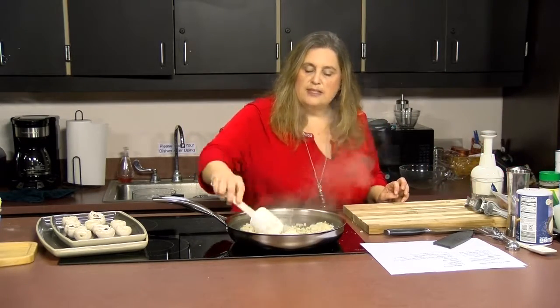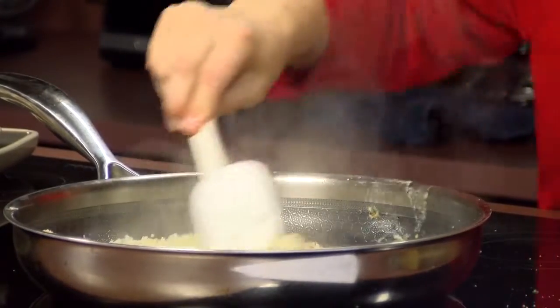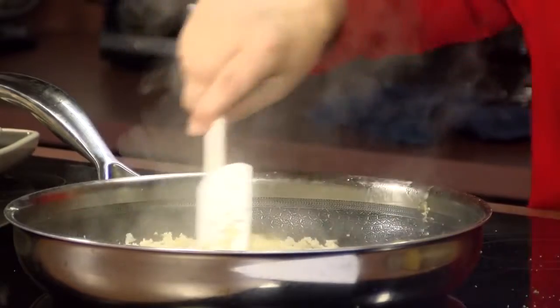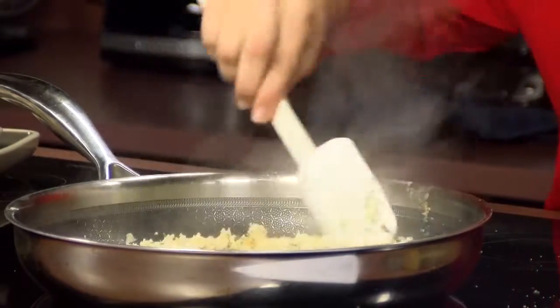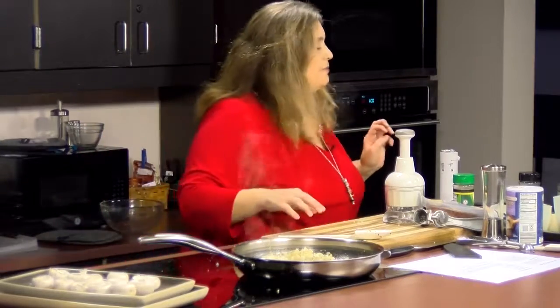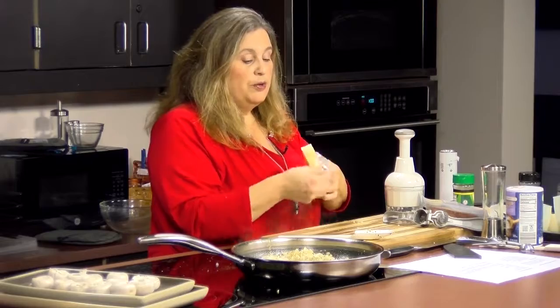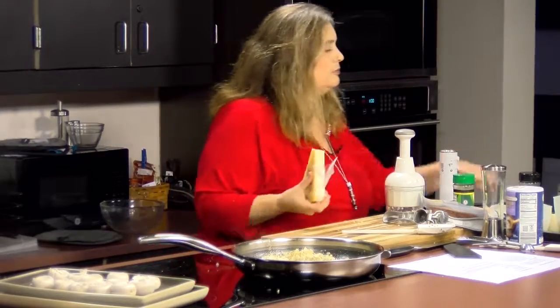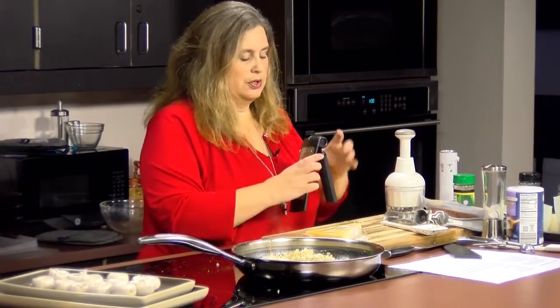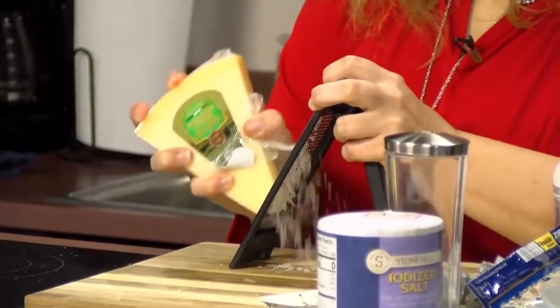And once this comes down, I'm gonna add a little more of the oil to have that all come together a little bit more. And then also, I like to add a little bit of Parmesan cheese. And you know me, I like real Parmesan cheese. So we're going to kind of tent this a little bit.